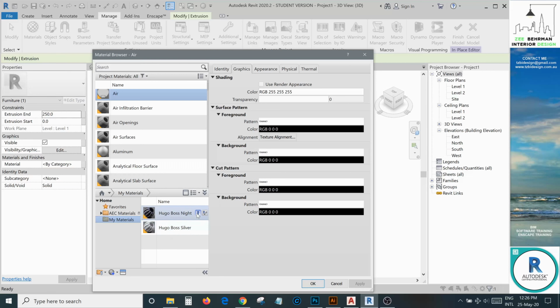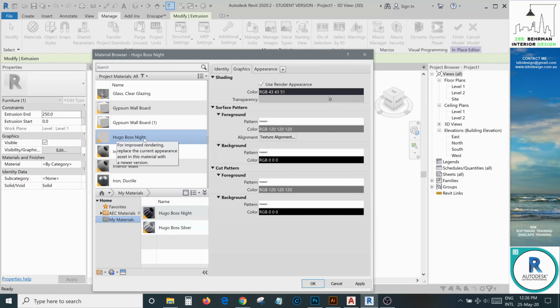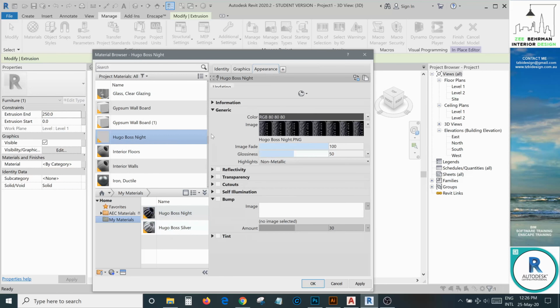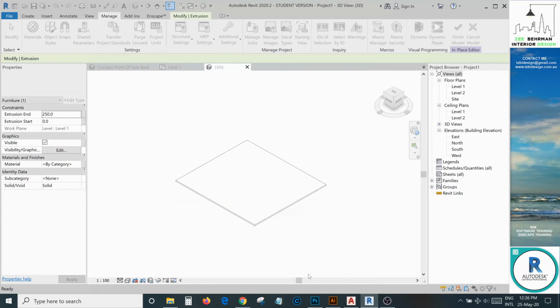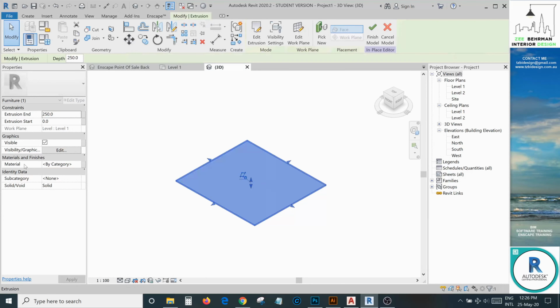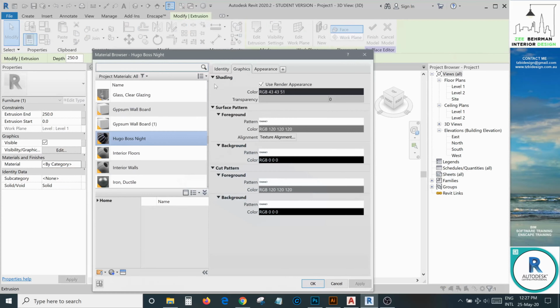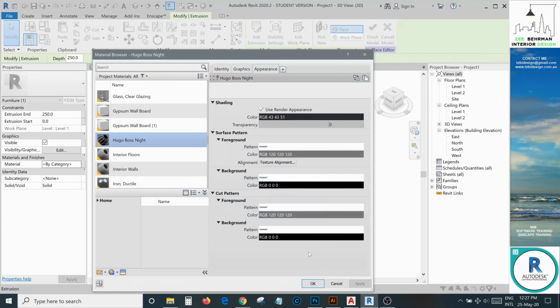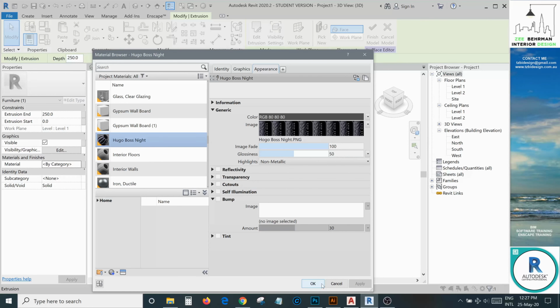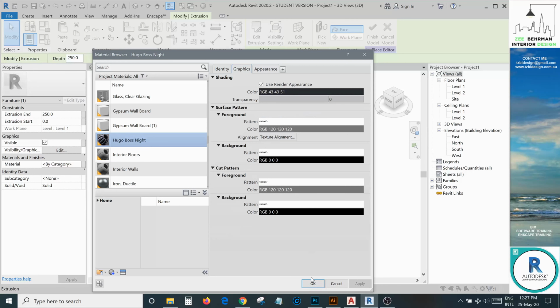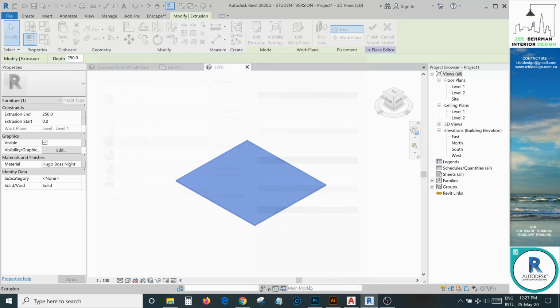Automatically you see it's already inside here, of course with the textures and everything. So it's already here in the project. I'm going to apply that. Now let me go into the material just to see that it really works. Appearance, apply. Okay.